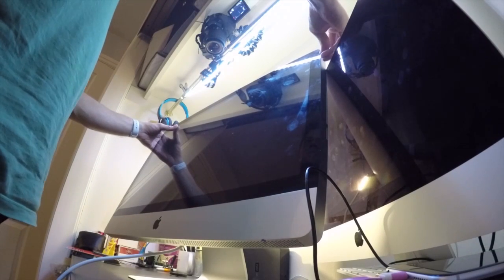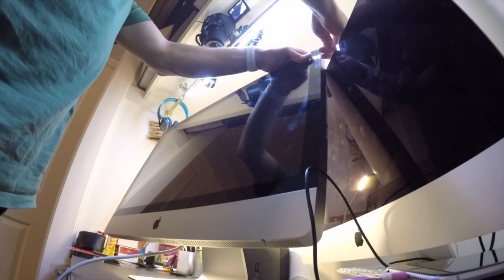The first job is we need to get this off. On this one the cover is magnetic. You might consider using something like this — a sucker — to get that off. But this one's not very good, it doesn't suck very well, and you really need two of them for it to work properly. So we're going to do it with this, which is maybe a way that hasn't been seen before. We're just going to slide this in the corner up here, carefully. All I need to do is just get something in this corner — or any corner, but I've chosen this one so we're sticking with it.